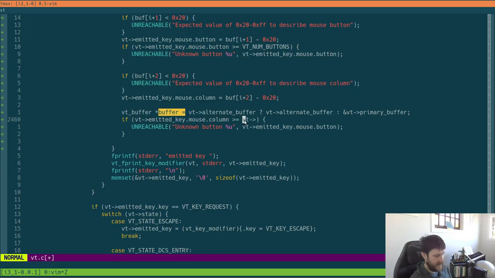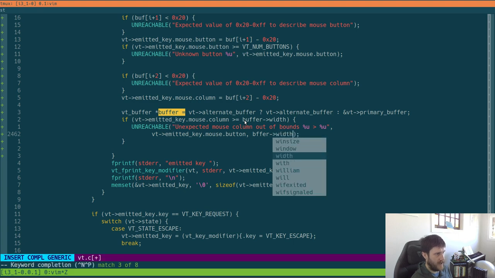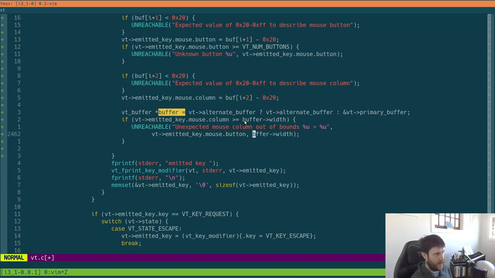Right, so if this is buffer width, if that is the case, then expected mouse column out of bounds, and we can say that is greater than that, and we can do something like buffer and with something like that, and then do something like that.